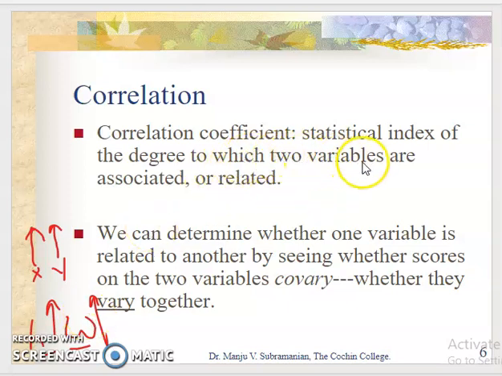The correlation coefficient is a statistical index of the degree to which two variables are associated or related. In nature there are many, we can say infinite, variables.